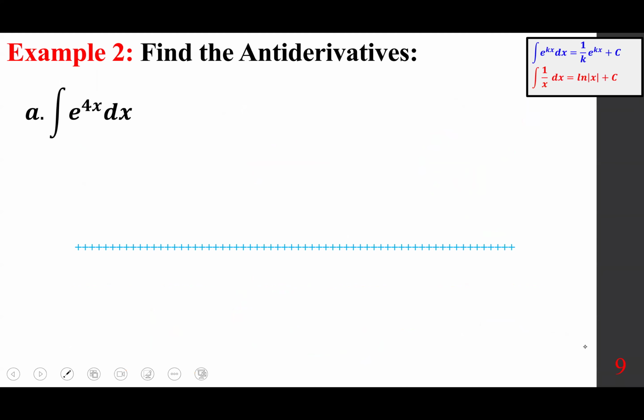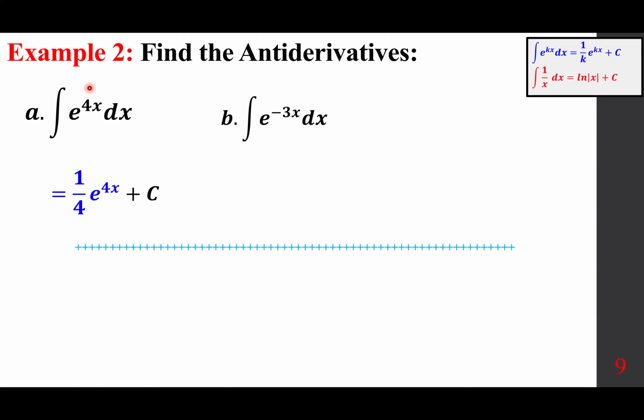Exponentials, remember the derivative and the integral of the exponential, the answer is itself. However, in the case of differentiation, for e to the power of kx, we multiply by k. In the case of integration, we divide. So the answer is itself, e to the power of 4x, because we are integrating, divided by 4 and a constant. So we write 1/4 of e to the power 4x and a constant.